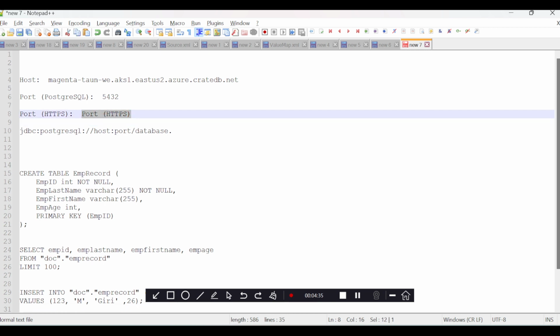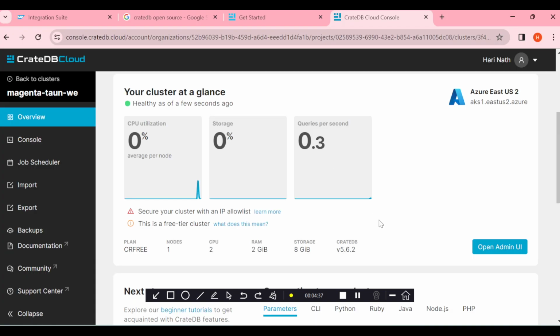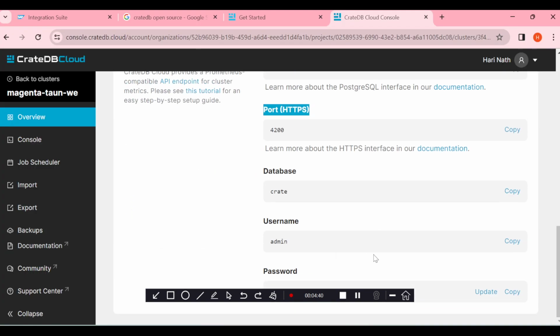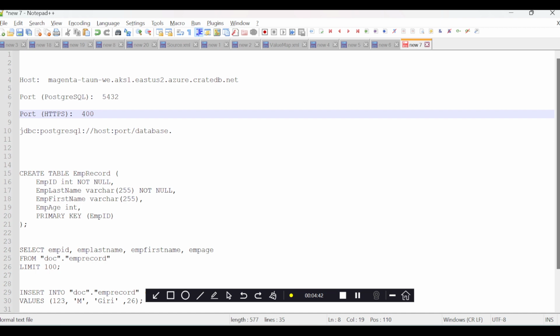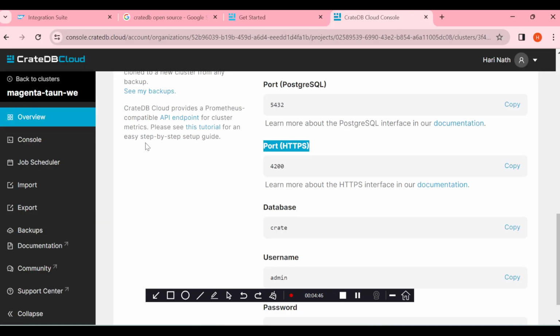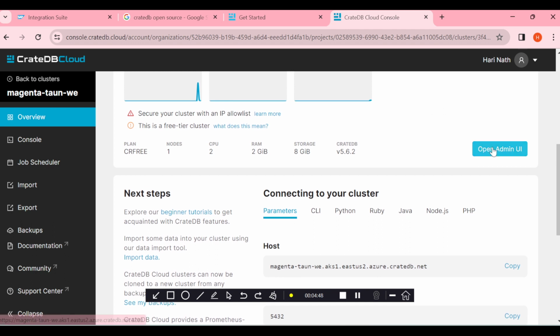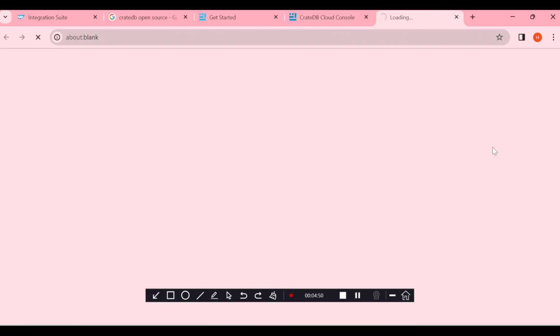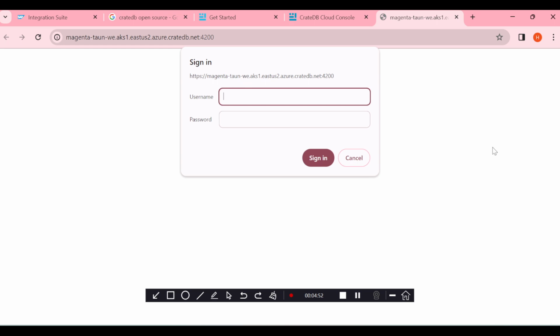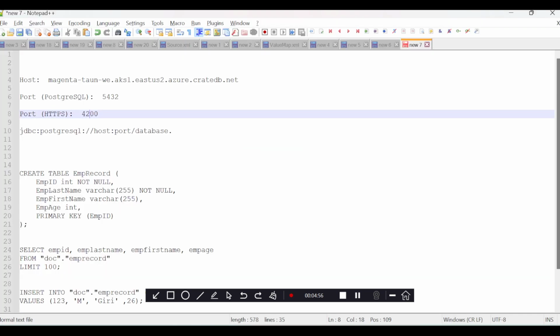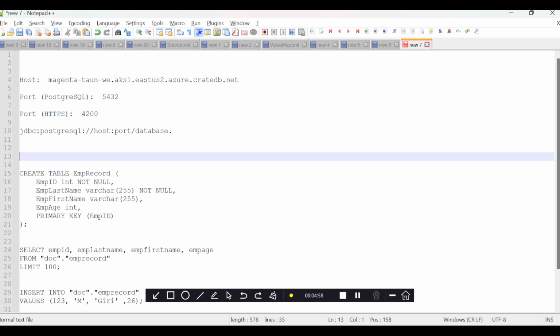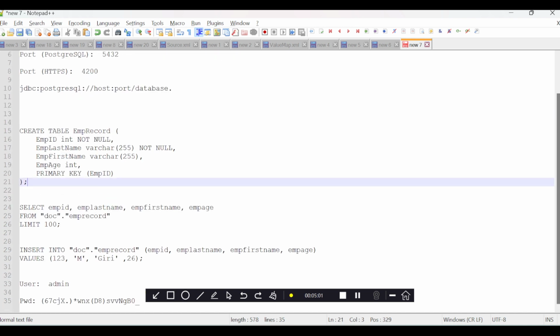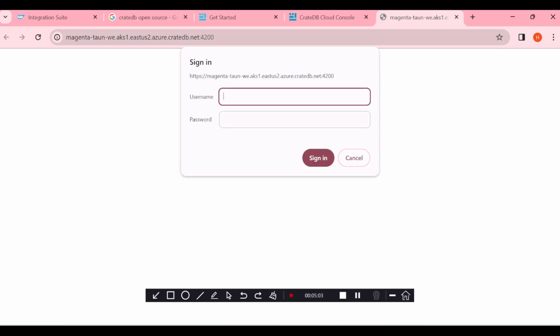This is 4200, sorry, 4200 HTTPS port. Okay, I have saved. Now open this. Now we have to enter the username and password which we saved earlier.